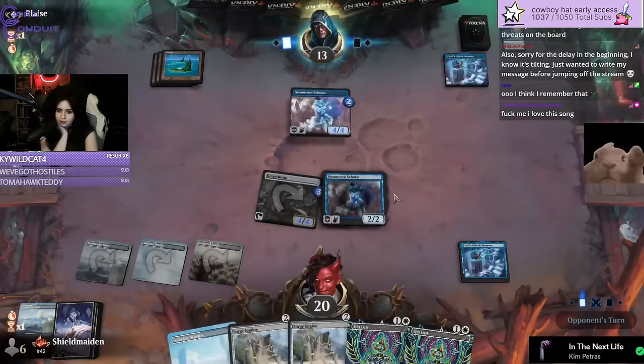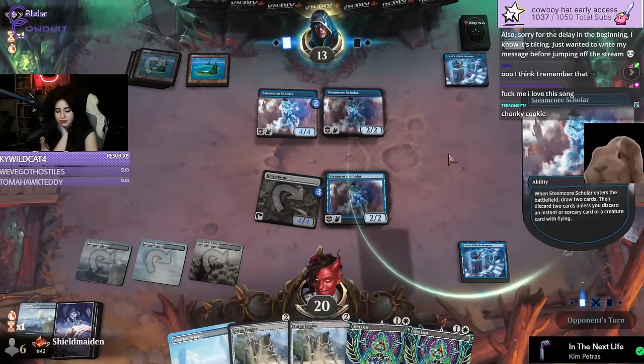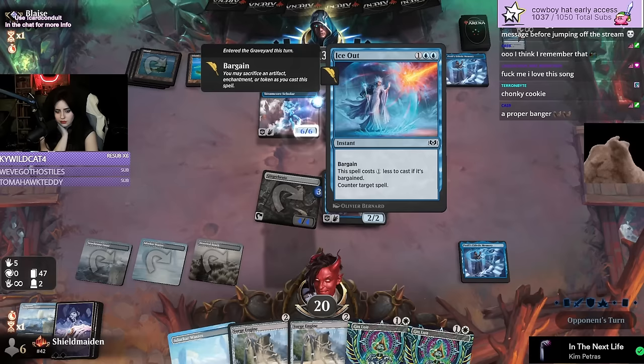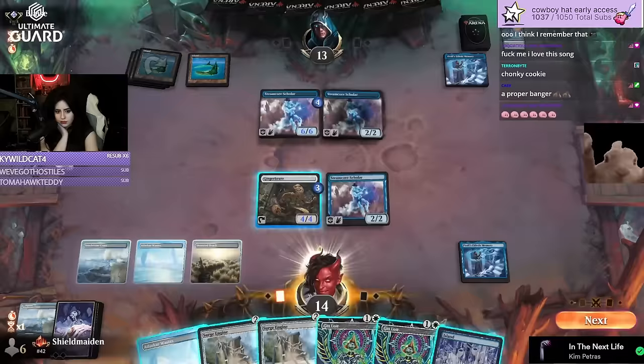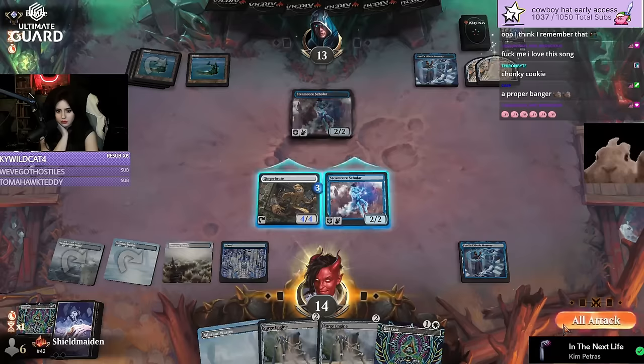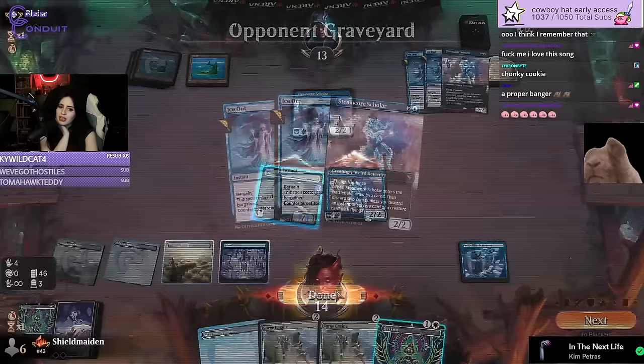Oh shit. I was about to say, this is it. That's it for my card draw, but... Ice out if bargained. To me, sacrifice an artifact, enchantment, or token. Interesting. I'm gonna remove that little guy. Well, big guy, I don't know. So they are playing a bunch of counter spells, aren't they? It's like double ice out. Do I just remove this guy? I mean, hell yeah, I will.